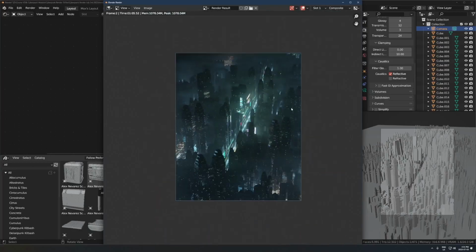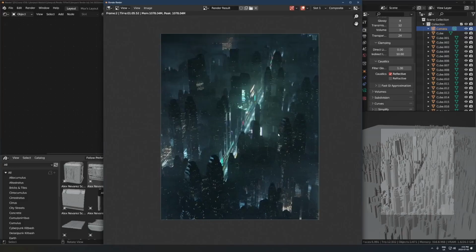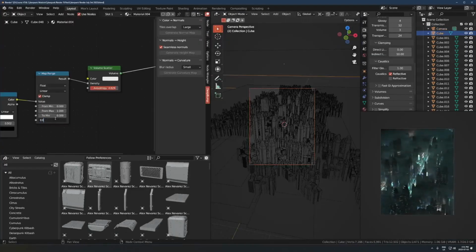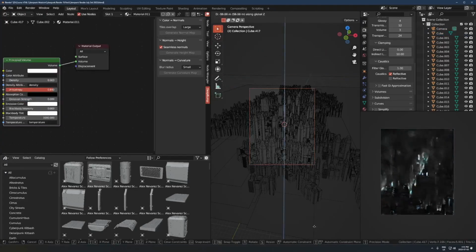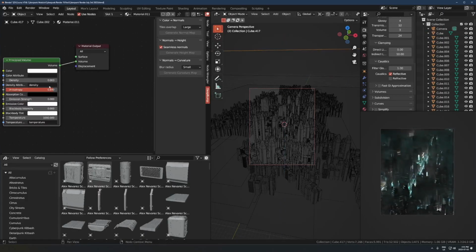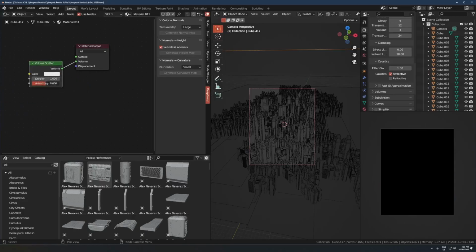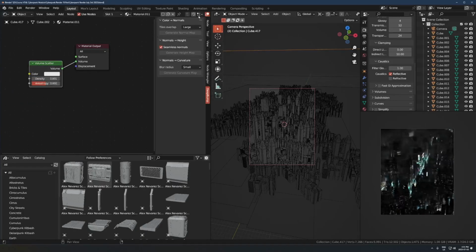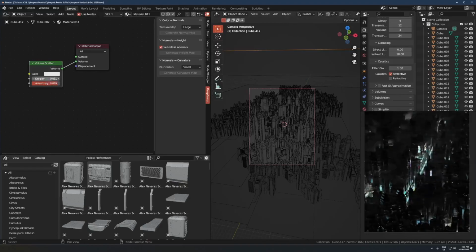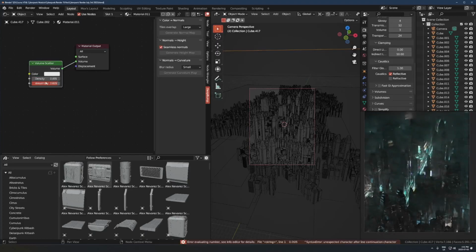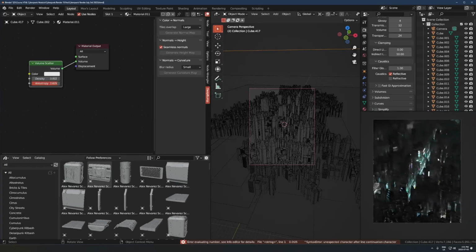Anyways, this is fine. The other volume I added on top of this is a bit too much, I think. So let's see if I can deal with that. Let's half it. Maybe it's just this one. Maybe it's the principled volume that I don't like. Let's take a volume scatter. I didn't think they looked that different, but maybe they do. So let's crank that up. What was it at before? 0.01? Nope. Whoops. What was it? 0.005? Still too much. 0.0025. Something like that is going to be fine.